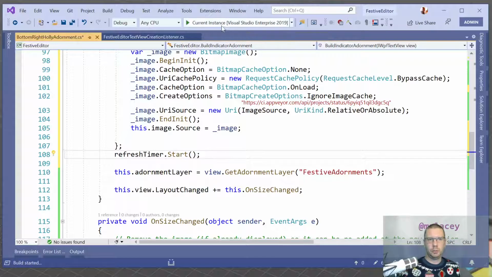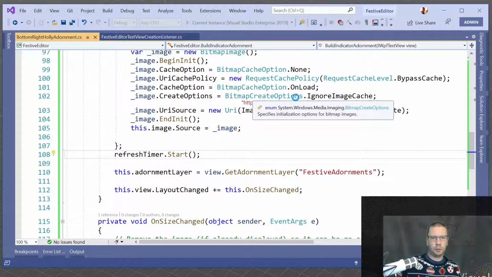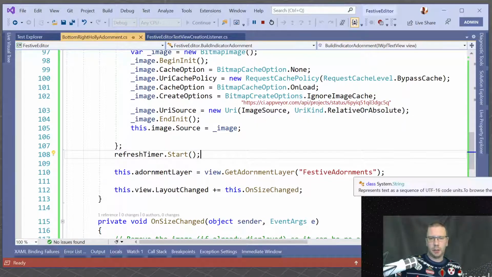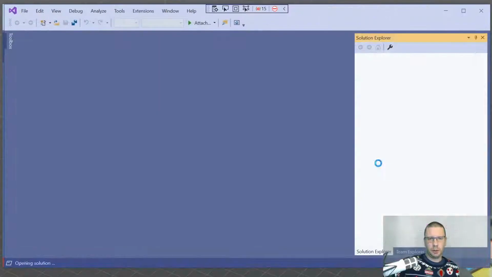That, hopefully nice and simple, is going to get rid of all the holly and the mistletoe. In the bottom right hand corner we should see our build status image. We'll open the test project again.